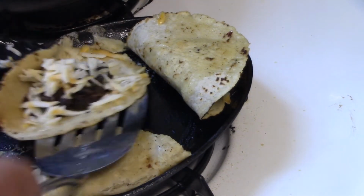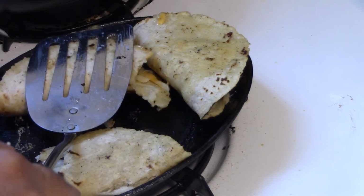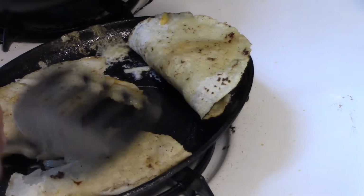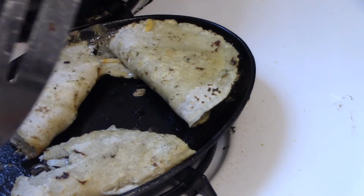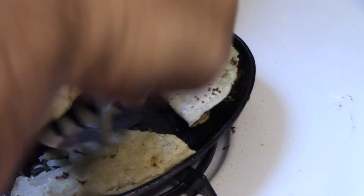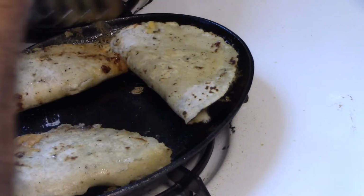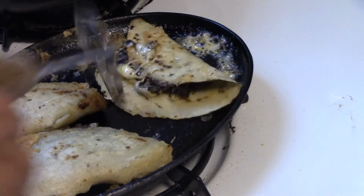Oh yeah, the cheese here was the way to go. I was going to just throw it in when I got them on the plate. That melting sizzle has got me going. All right. Tortillas are already cooked, you know that, so they don't need a lot. But if you want to crunch them up a little, give them a flip. Just a minute on the other side.